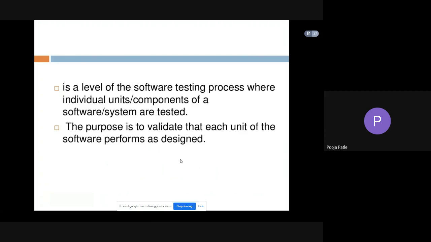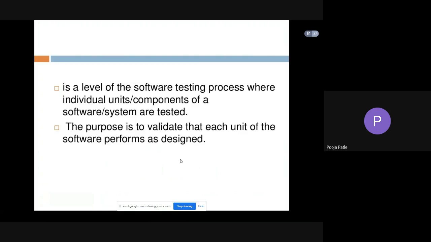The aim behind unit testing is to validate unit components with their performance. A unit is a single testable part of a software system and is tested during the development phase of the application software. So, a unit is nothing but a single testable part, a single module, a single component.